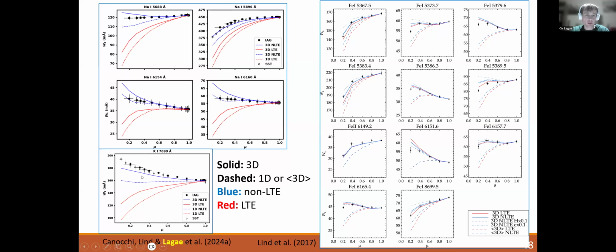And then between 3D non-LTE and 1D non-LTE, it can vary, but for example, in one sodium 1 line, the 3D non-LTE is a really good match, but sometimes it's not yet a perfect match. And something similar is seen on the right for the iron lines, which I won't go too deep into. You can look back on the YouTube recording if you want. But in general, for some lines, you really need 3D non-LTE to match observations the best possible way. Otherwise you may get away with 1D non-LTE or 3D LTE.